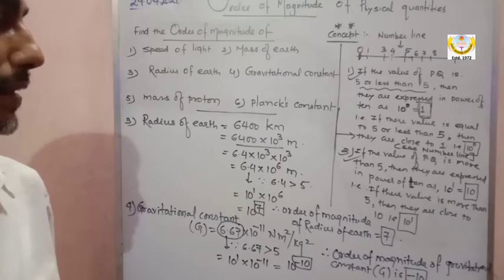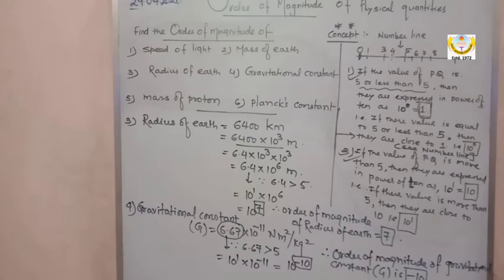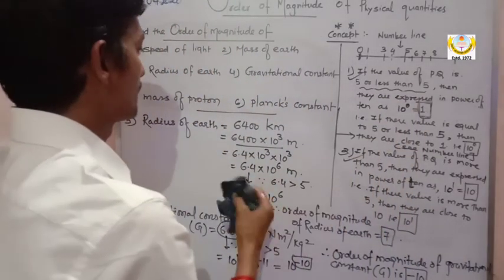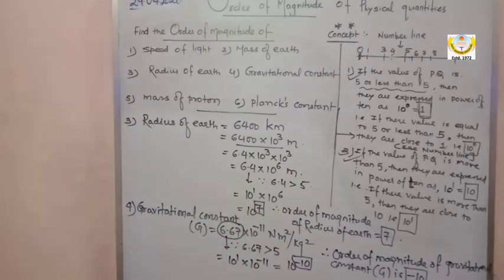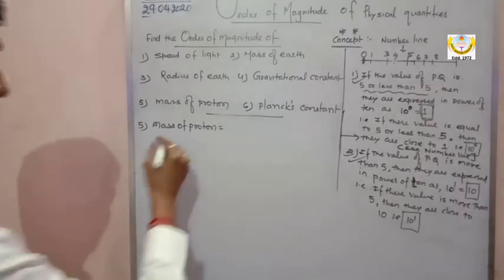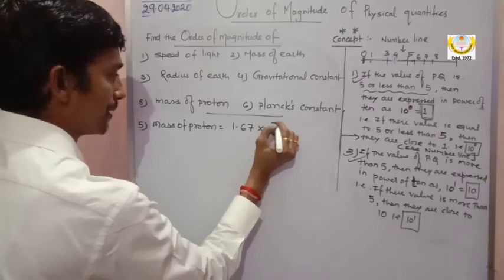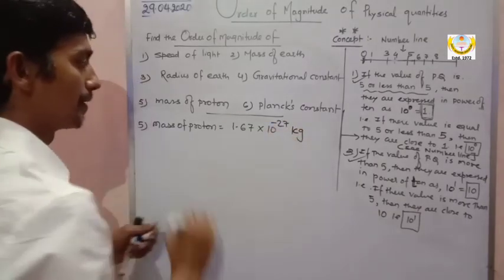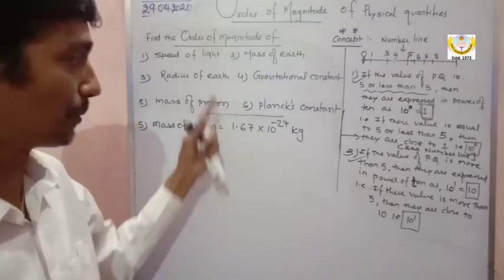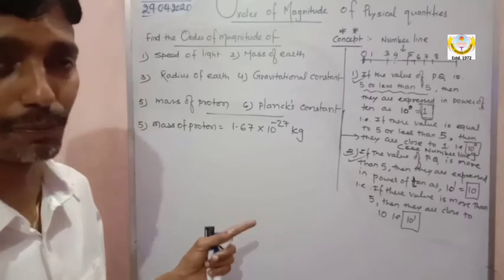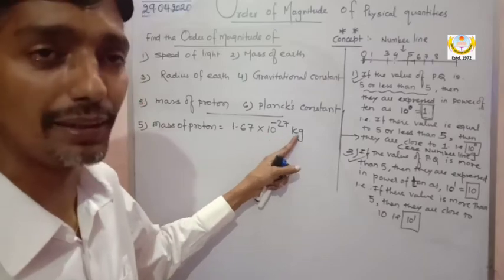So I hope you all are getting how to calculate this. Am I clear? Shall I rub it? So I am rubbing this out and then I will go for the next two. Fifth one is mass of proton, my dear. Now mass of proton is 1.67 into 10 power minus 27 kg. This value you should be aware of. I am giving the physical quantity values, but for the rest you also should put in your effort. So mass of proton is 1.67 into 10 power minus 27 kg.